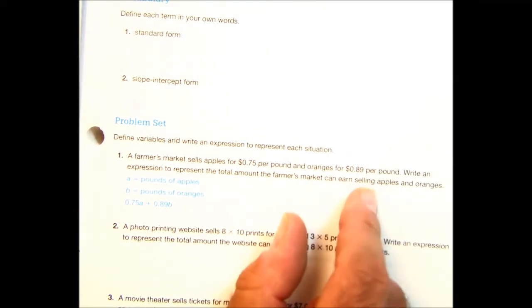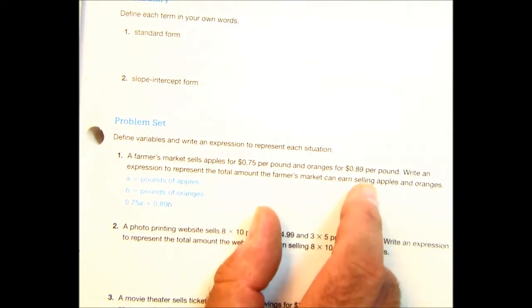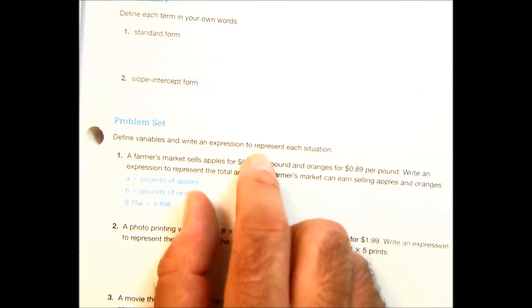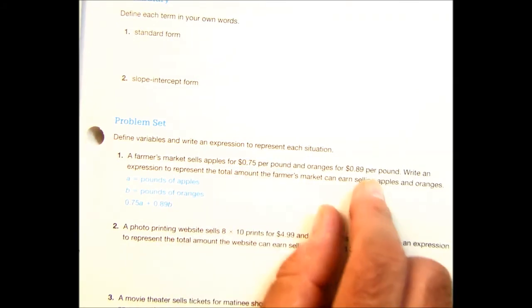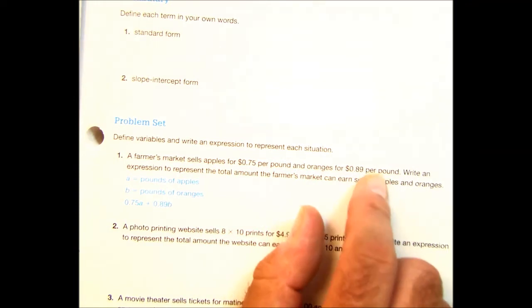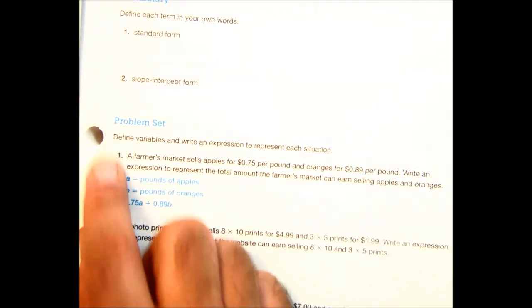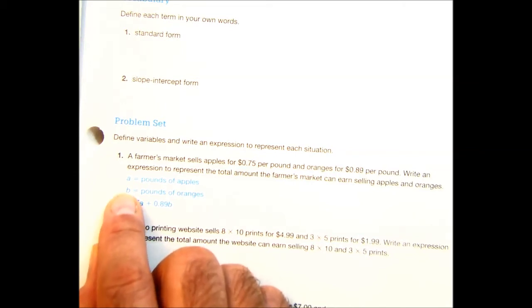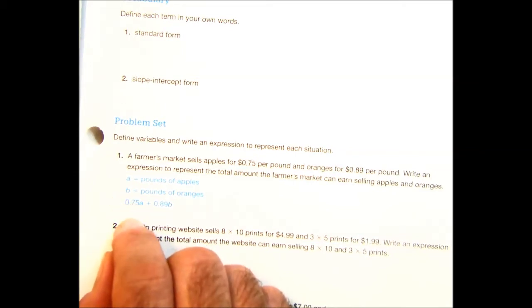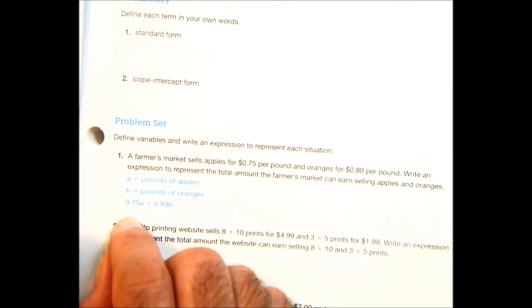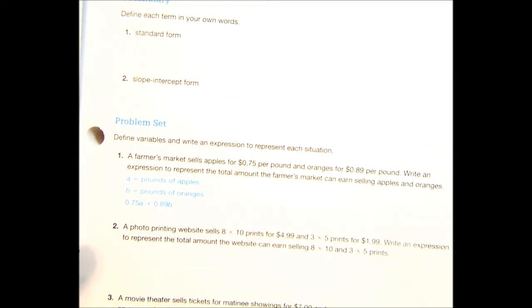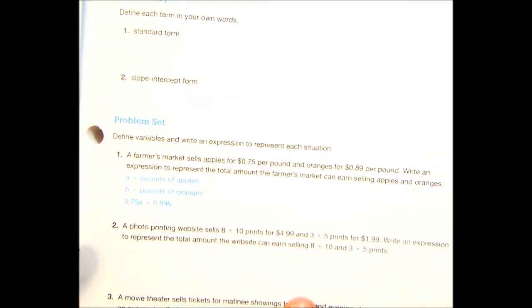So because we have two rates of change, we can write this as a standard form. So we can put 0.75x, right? Because every time we see the word per, we can put an x. Well, we see per twice, so now I can put a y. Or in this case, they use A for pounds of apples and B for pounds of oranges. Anybody want to take a guess of why they don't use O? Hopefully you know they don't use O because O for oranges looks like a 0. So I just say use X and Y every time. There's no reason why not.